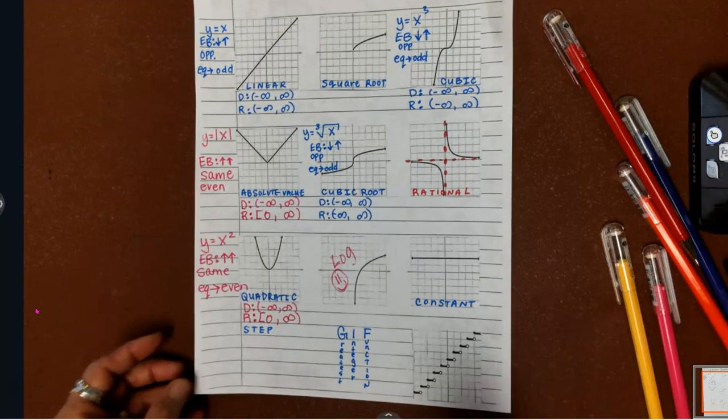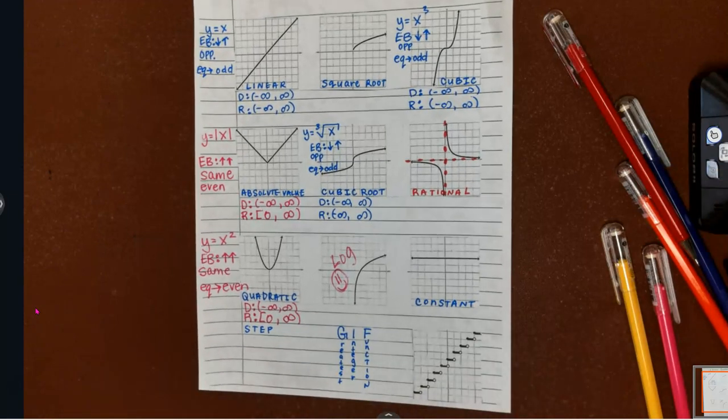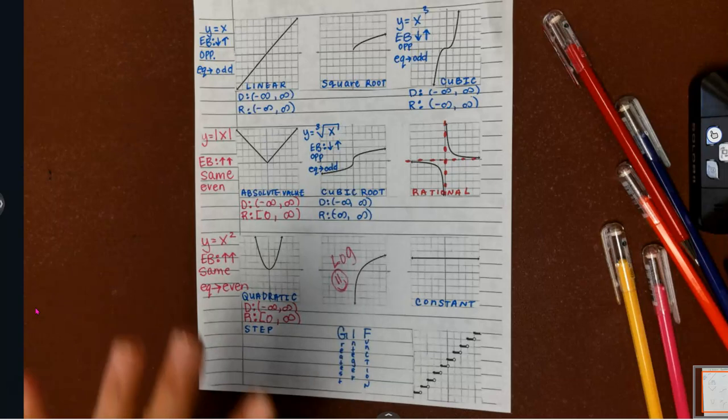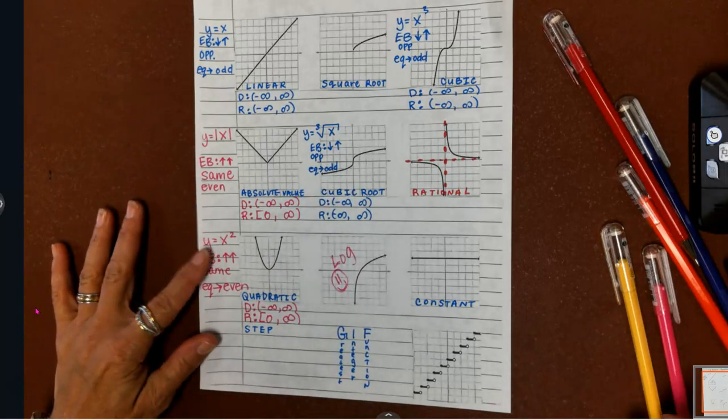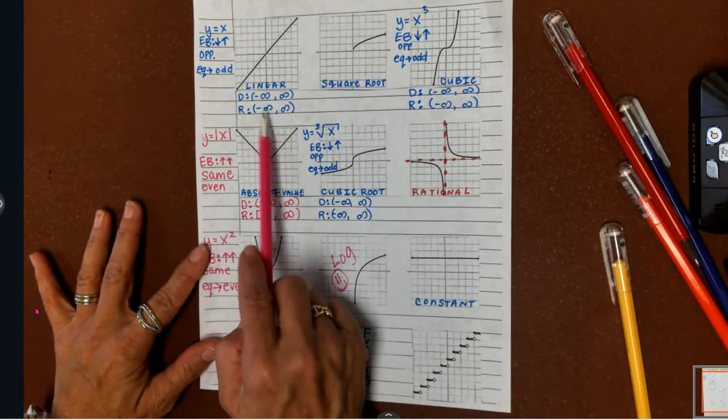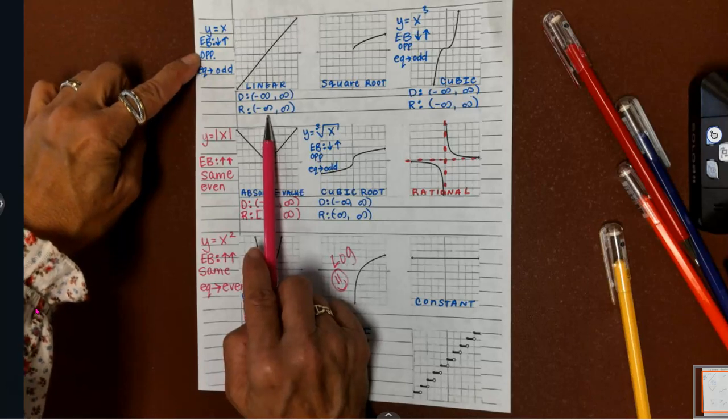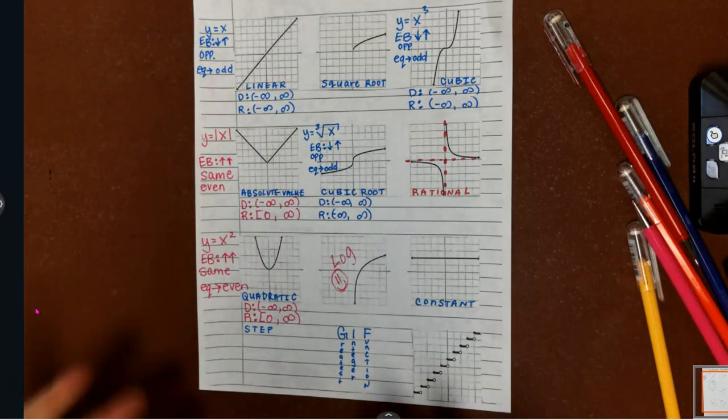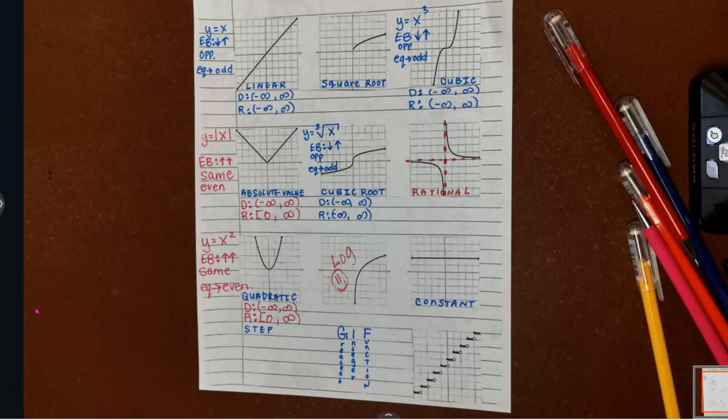And then before we move on, just because I know where we're heading, all even and odd functions have negative to positive infinity for domain. All real numbers. You can plug in anything you want in an odd and even function. You can get any range you want for odds, but not for evens. All right, now we're going to talk about the rest of these crazy graphs.